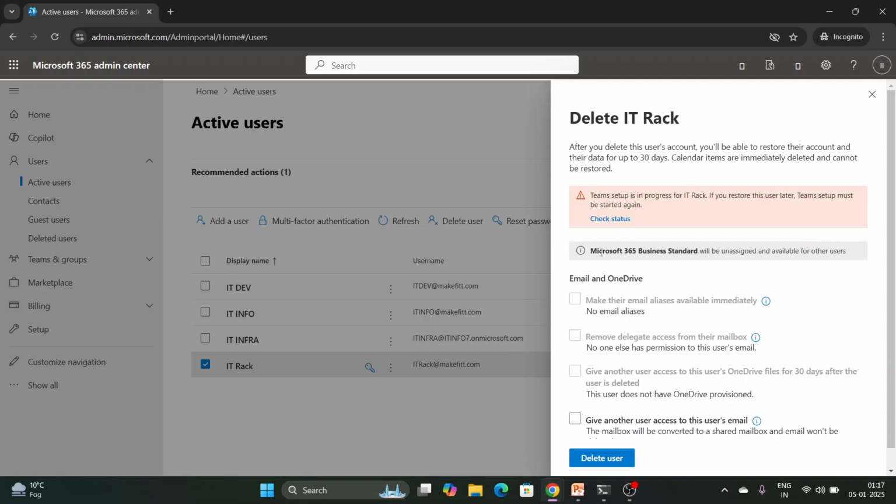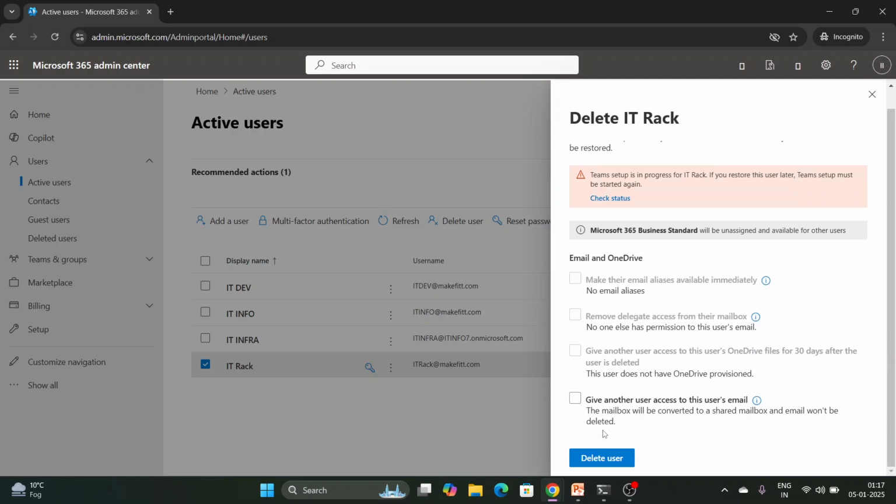And the mailbox and the user will be contained in deleted users for 30 days. After 30 days, all data will be erased and Microsoft will be unable to provide you the data. Until the 30 days, you can restore the mailbox from the deleted users. And once you restore the account or the user, the license will not get assigned automatically. You need to assign the license manually again.